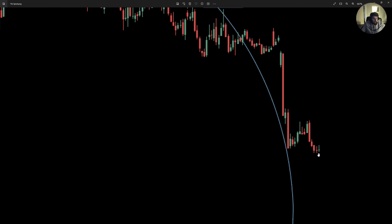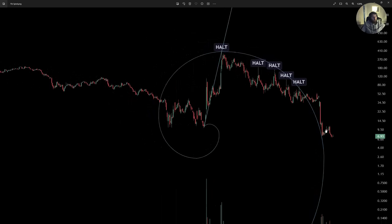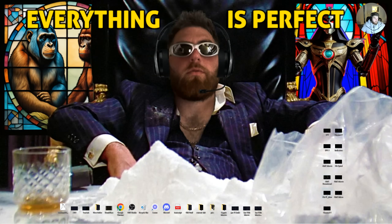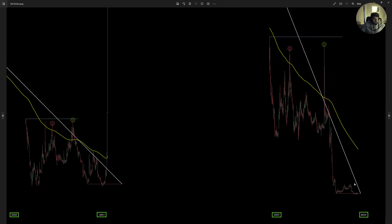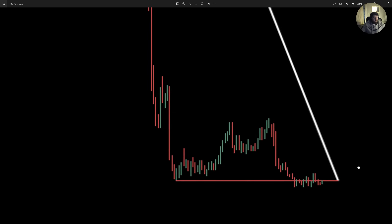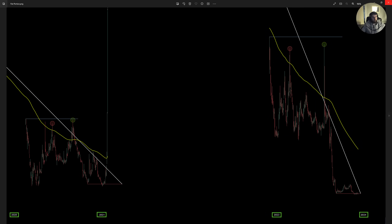This is curling up — and when it does curl up, we really don't need to go far. Our macro resistance, our macro halt line, drops 50 cents every day. Every single day we get one candle closer to it, and this resistance is almost a vertical line — it's dropping 50 cents every day. So we really do not need to go that much further — we're talking $8 to $9. That's if we don't just gap up from where we're sitting, which is definitely on the table.